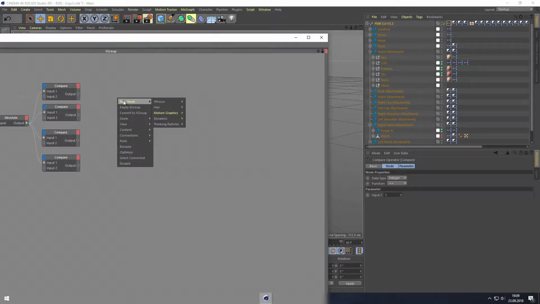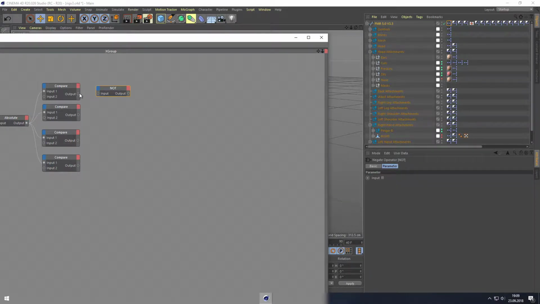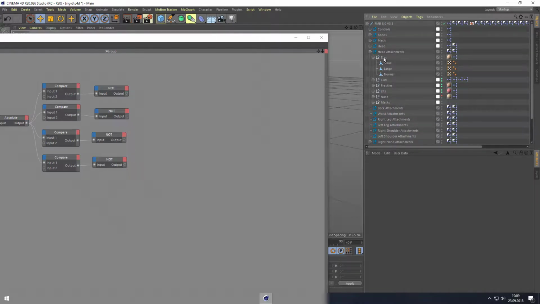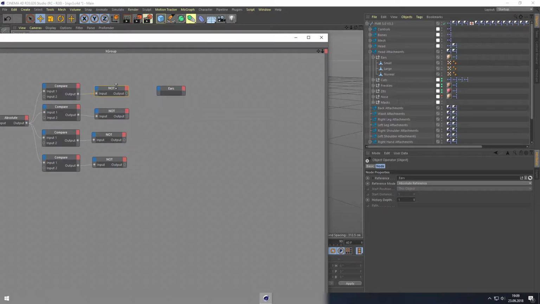Okay. Now new node, Espresso, bool, and not, so it turns around. For all of those 4, connect outputs to input. This basically turns around what we do. So if I have that selected without the not, all of these are on and this one is disabled. So we want to turn around so all of them are off and this one is enabled. Okay, now put in this thing, so like the null object, since we don't want to see them when I have none.